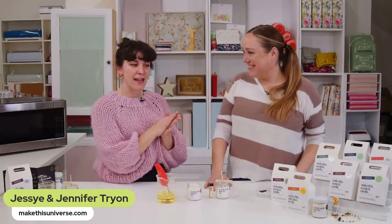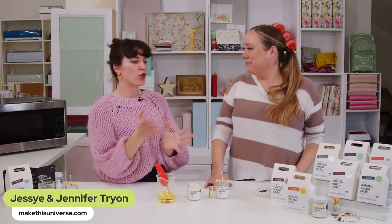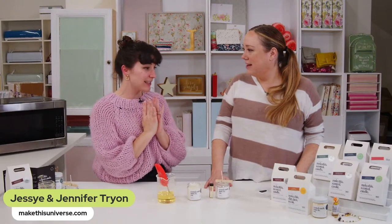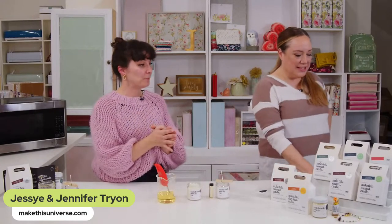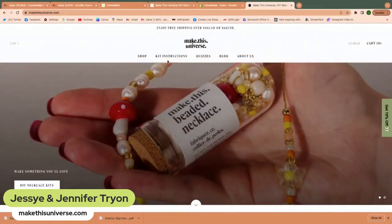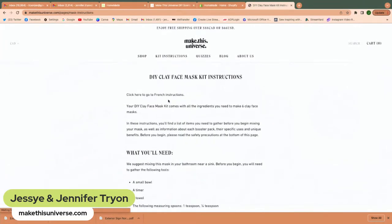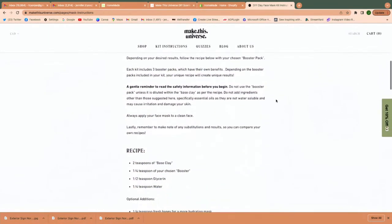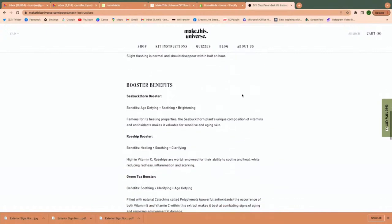And then we also have a clay face mask kit. To me, that is our ultimate self-care kit. So you're going to get everything you need to make 6 to 12 custom clay face masks. And you're also going to get a masking brush. I'm going to go right to your website so everyone can see. You're going to get a masking brush, and you're also going to get a facial round to remove your mask once you're done. And then we also give you 3 botanical extracts in the clay face mask kit so that you can actually customize each mask. So you can basically learn what's going to work for your skin.